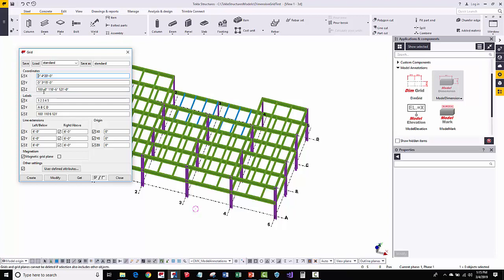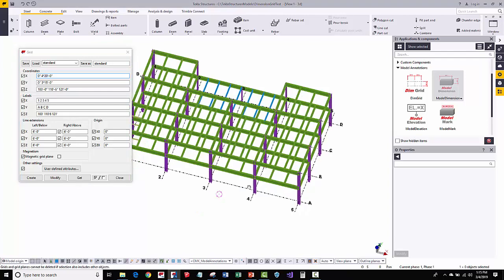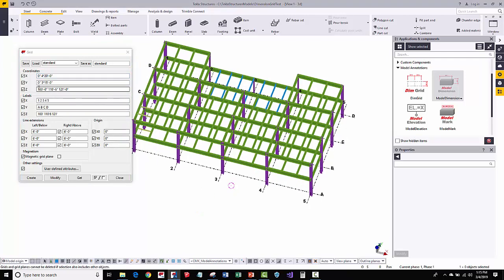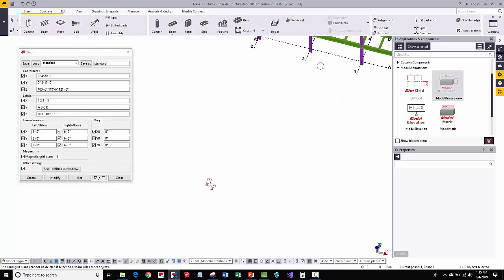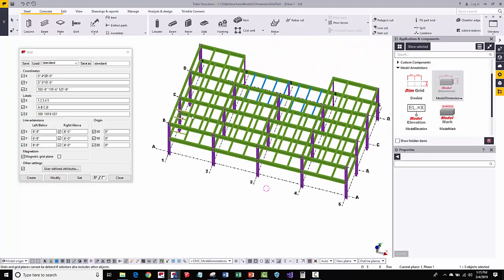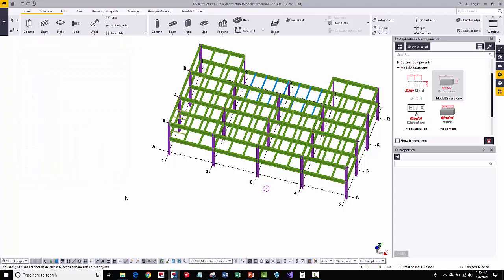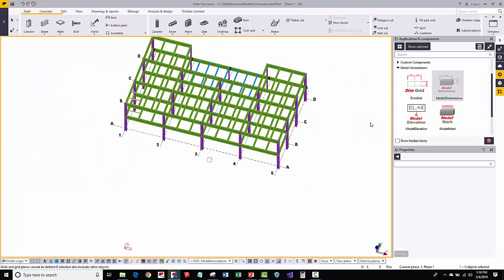And so one thing that the initial version of DimGrid had is that it always put the plan dimensions in the overall at a 0 foot 0 or the base of the grid where the grid was created. If you're using the default grid out of the box and just entering 100 foot and taking out the 0 here, the actual coordinate system of the grid is still, believe it or not, down at 0, 0. So what I did is instead I still read the grid coordinate system, but then I read the first Z elevation value there, and that's where the DimGrid elevations or plan dimensions are going to first be placed. So let me just show you this.